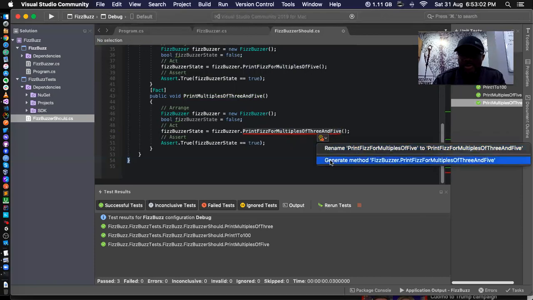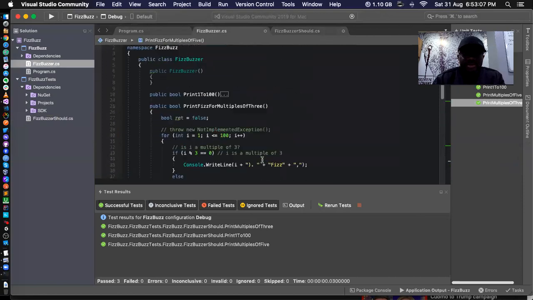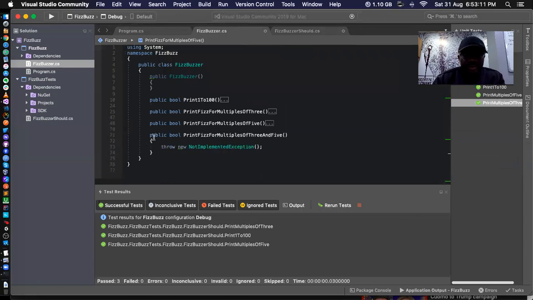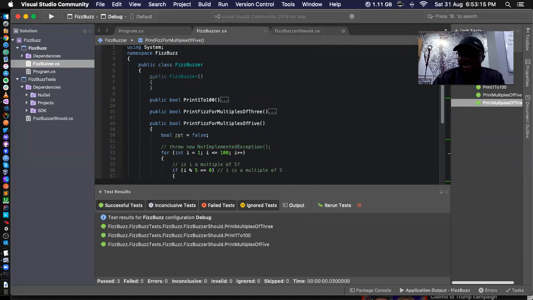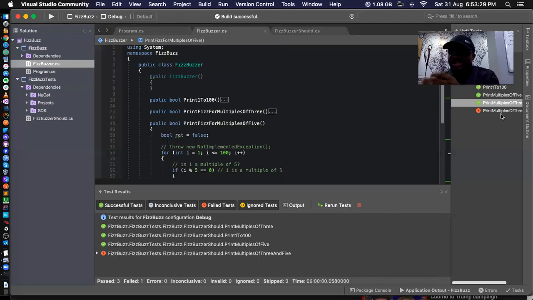We tell it to generate a method, and when we go here, we see our generated method with a not implemented exception automatically done for us. We will deliberately do a run all, and we expect to have a new failing test. Essentially 4 tests where 3 of them are passing and 1 of them is failing.